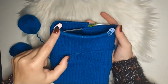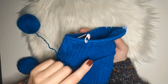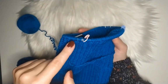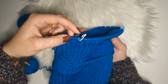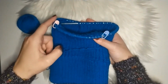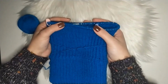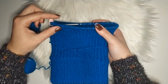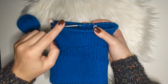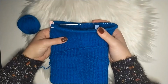Then you follow the pattern to the second marker, and after the second marker, you're simply going to knit 3 together into 1. And then just finish the row to your green marker, following the pattern. So this way we did row 1 with decreases, row 2 is going to be normal, row 3 with decreases, 4 normal, 5 with decreases, 6 normal, all the way to row 7, where 7 and 8 are both going to be decrease rows.